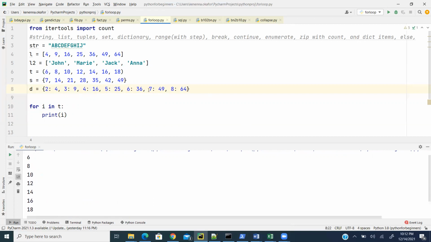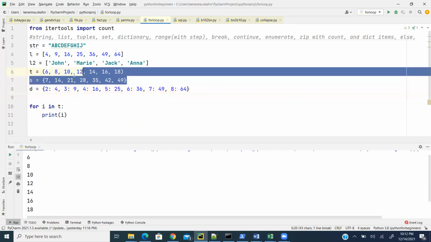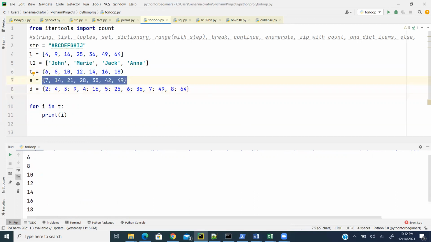And that's the same thing for a set. But the difference between, say, iterating over a set and over a tuple is this. You know that tuples are ordered, right? But elements in a set are not ordered.